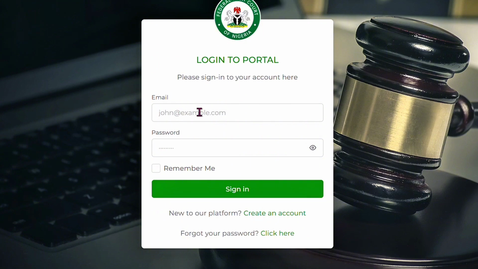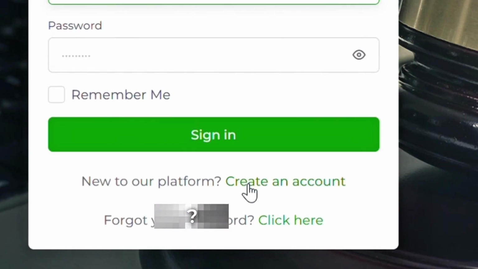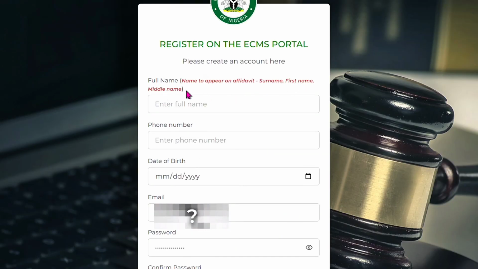So we are going to go in here to use a parent's email address and use a password. Click on create an account, enter full name, first name and middle name. So the parents filling this form, their surname should appear here first before their first name and their middle name, if they have a middle name. And over here you are going to include the parent's phone number. Over here you are going to include the date of birth of that particular parent. It is just basically an account, but their own account, not yours. Then over here the email address of that parent and the password. Confirm the password as well.